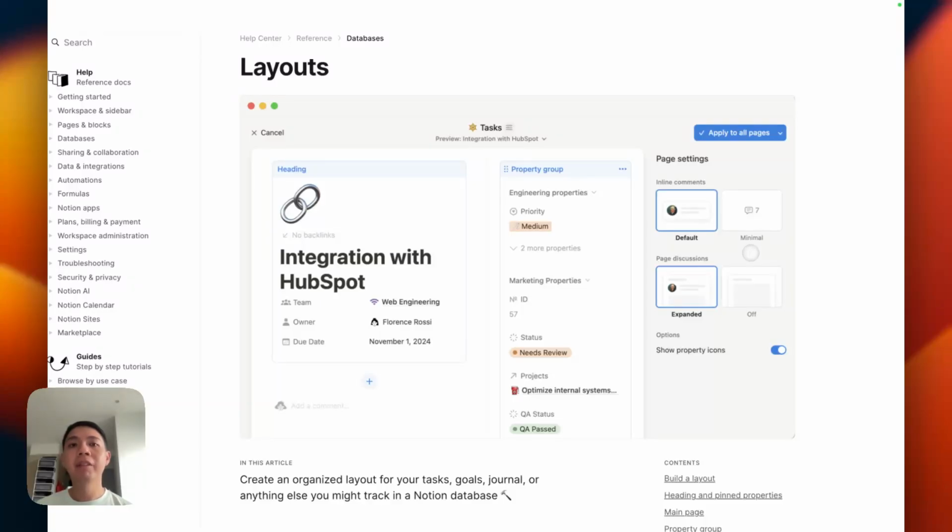So today I would like to talk about layouts. This is a fairly new feature by Notion. The idea is that you can actually adjust your layout inside the Notion database. Just bear in mind this only works in database. Instead of our traditional view of having all the properties just line by line, right?